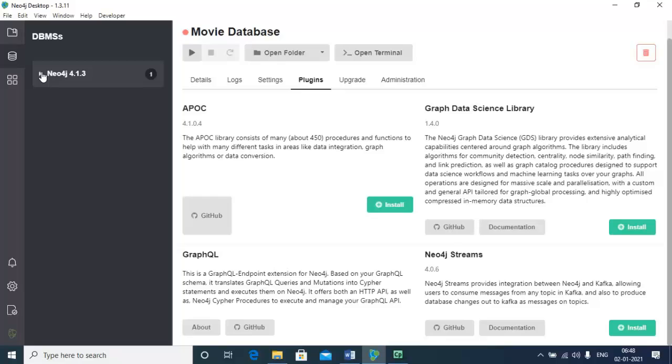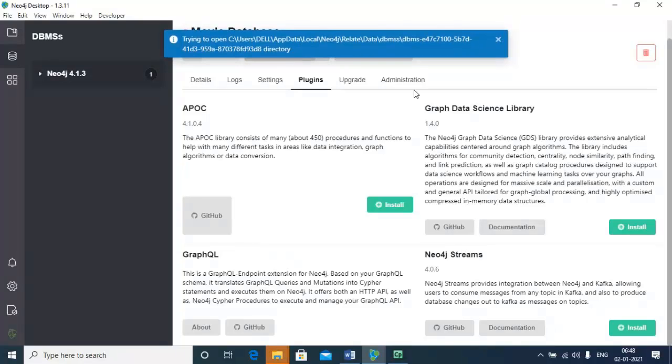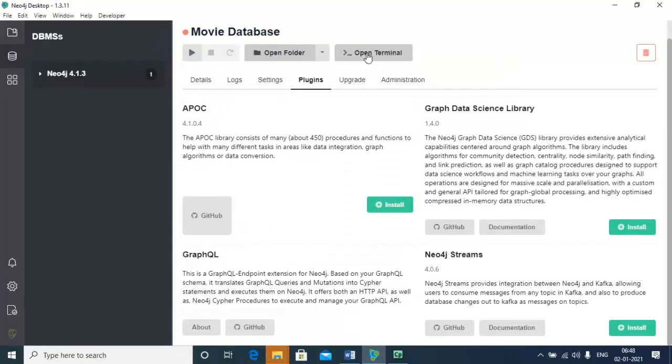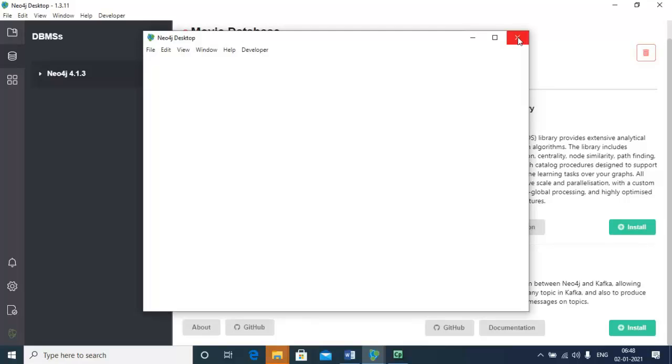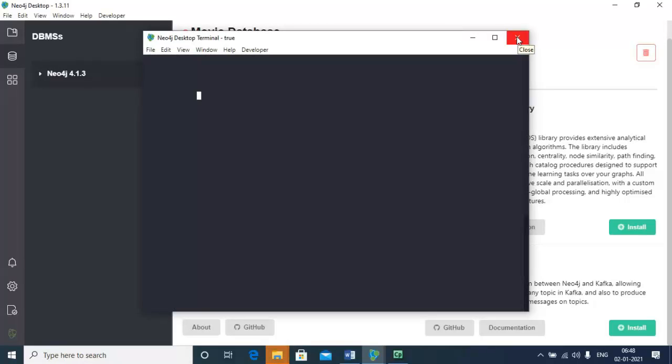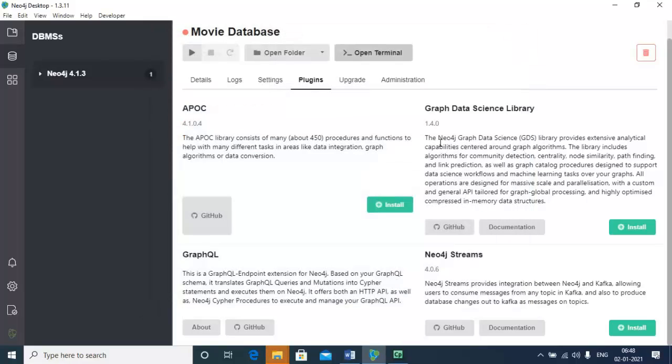Here you have the flexibility to open into the command prompt as well as open into the browser or file explorer. And you can start and stop your database.